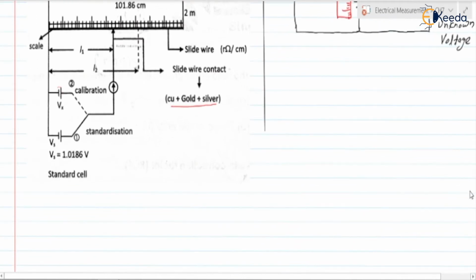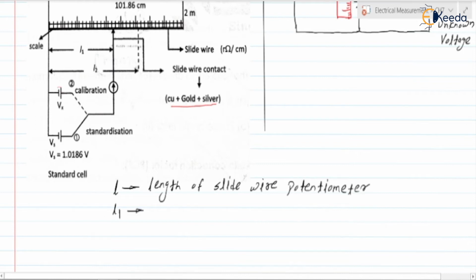So first let us note the terms associated with the basic slide wire potentiometer. Here we have L, that is the length of the slide wire potentiometer. Next, L1. We have shown L1 also. L1 is the length of slide wire at which the galvanometer is balanced with a standard cell voltage.